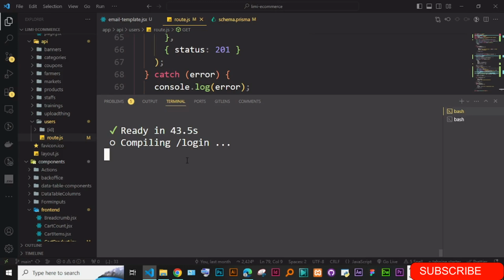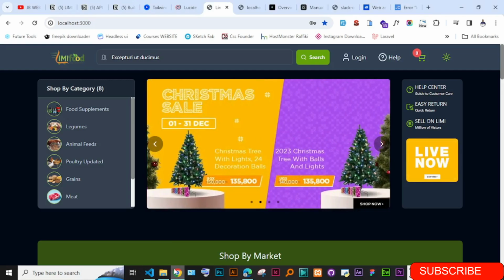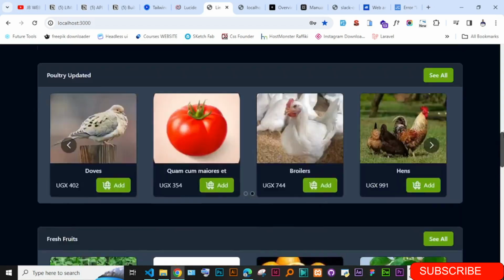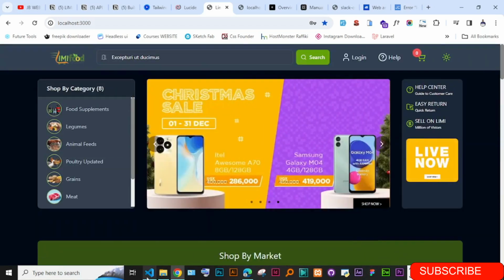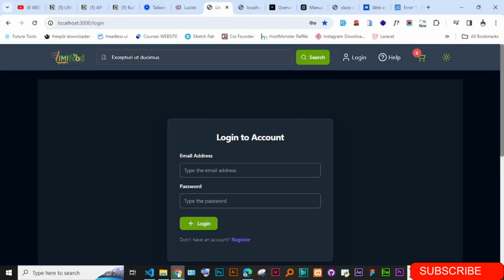Okay, right now we're rendering this page, and it is taking years to render. I don't know why. Is it really that heavy? Just be patient, but I feel like I'm just going to pause and come back when it is ready. I feel like it is really delaying. Okay, just pause.